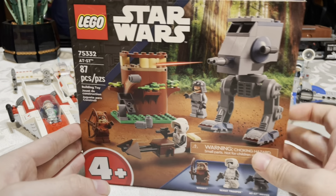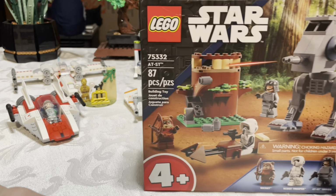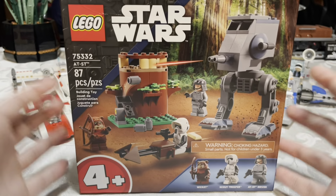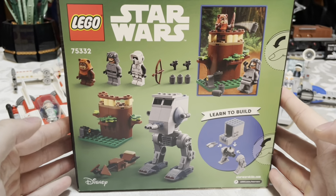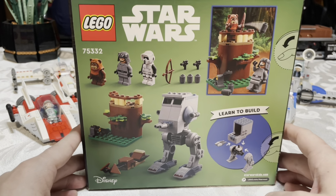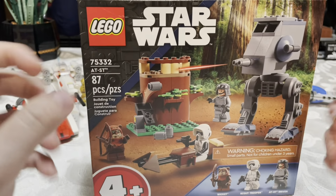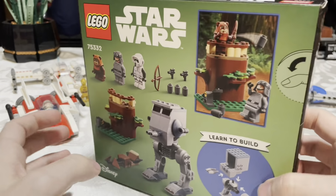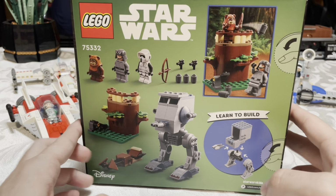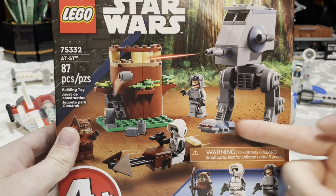Yes, this set costs just as much as the Luke's X-Wing and Death Star Trench set from the very beginning. And, I mean, I haven't opened it yet. Still sealed in box. So we will see if I am okay with that price or if I think this is a little too overblown. But yeah, I wanted to build it on camera, have my first initial impressions live. So, we'll take a little look at the box here just real quick, and then we'll get into building it. Again, with my problem with the legs, it shows right there.